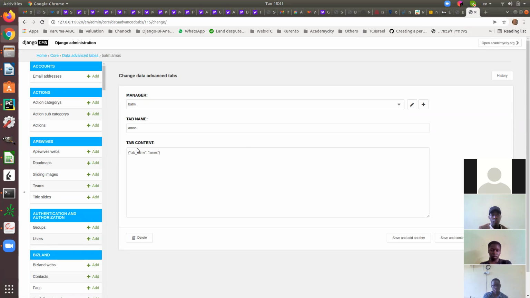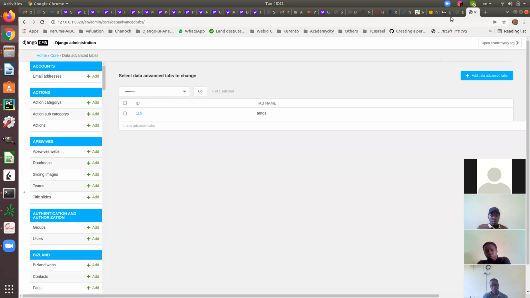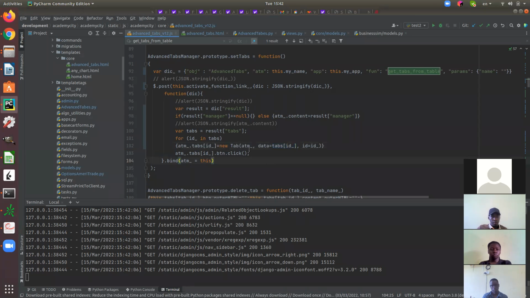We want the information from the tab. This is the tab name. In fact, we have ID. We don't see it here. And we want to transfer the ID, and we want to transfer this one. Inside here, we know that we have the tab name. You got it? So we don't have to transfer the tab name again. So that's why we're transferring now. I changed it slightly. So I'm transferring the data and the ID.